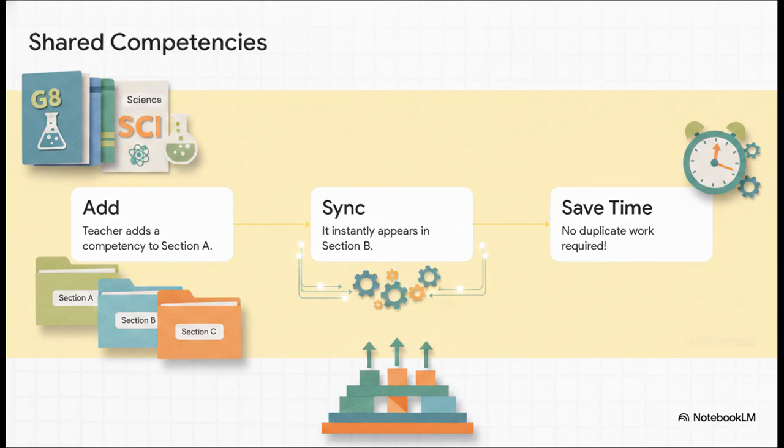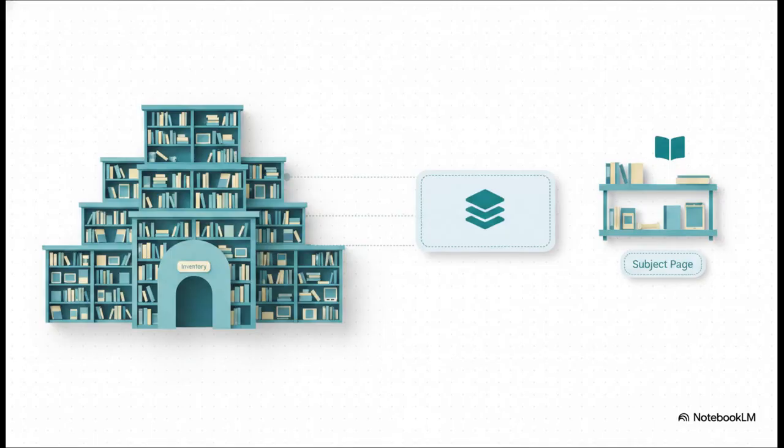Game changer, right? Now, KLearn uses 2 main spaces for content, the inventory and the subject page. Think of the inventory as your school's massive permanent library. Every single resource ever added lives there. But your subject page, that is your curated shelf. That's the only thing your learners actually see. So you deliberately handpick items from that massive inventory and pull them over to your active subject page. Simply dumping a resource into the inventory doesn't automatically push it to your students. You are always in total control of what they see and when they see it.